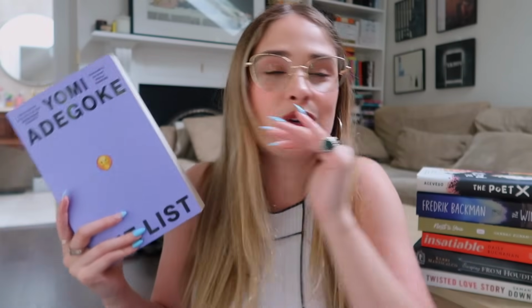I feel like a character like what our main character will be going through in here is never really talked about, when in fact she is probably a victim too in some way, a victim of deception. I don't even know. I haven't even read this book, so I don't even know why I'm sitting here trying to break down the themes of what we're gonna see. I don't even know if that's actually the case, but regardless, I'm excited to read this book. I feel like it's going to be very, very powerful.